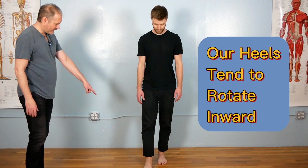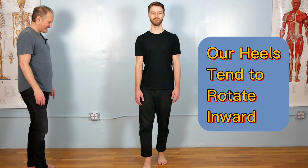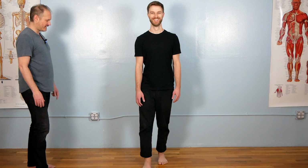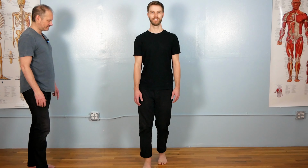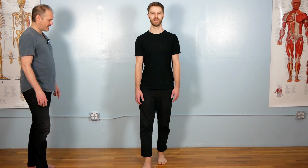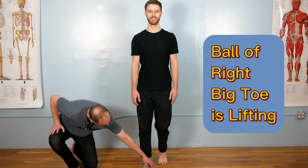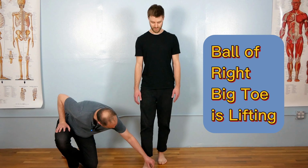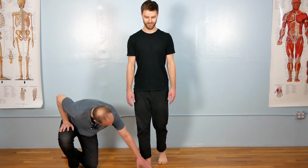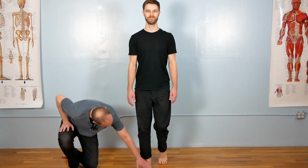Now make sure that right heel doesn't, yep, there you are. That's a little smoother. Yeah, that looks nice. Even here, this is lifting up when you're going backwards. So bring that in and just keep it there. Nice. There we go.